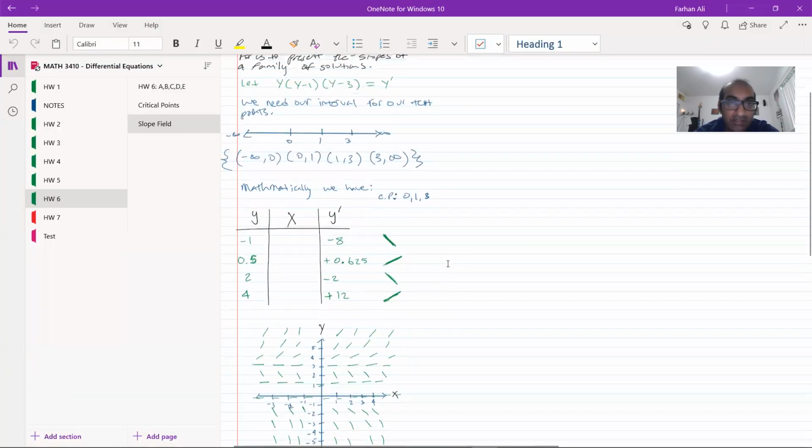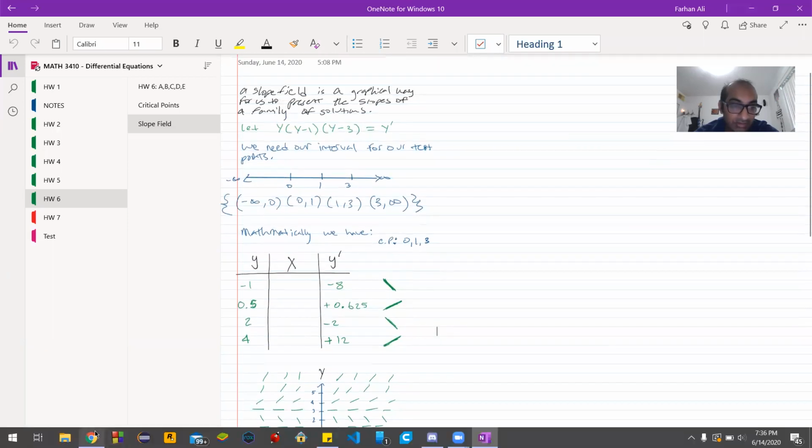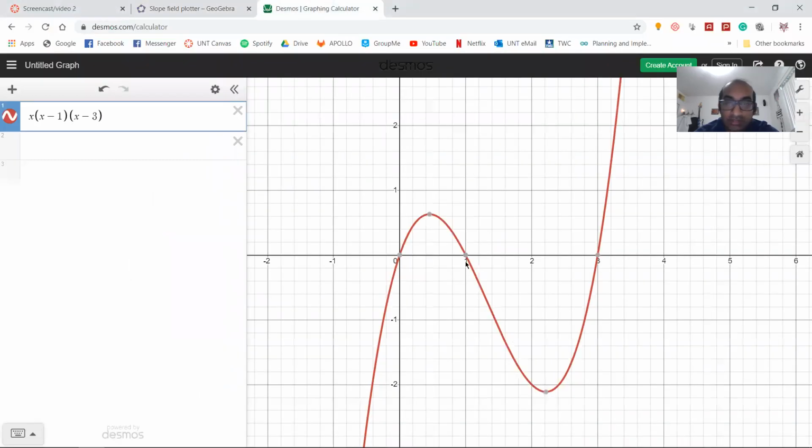And then if I were to plot the same equation onto Desmos, you can get the graphical solution. So we can see where it crosses the x-axis. I had to label it as x for this, otherwise the graph was sideways. But if these are all y's, this would be the y-axis. And you can see where it crosses this axis here, 0, 1, and 3. Those are our 0 solutions. We don't know what's happening at these points if we couldn't see this graph.